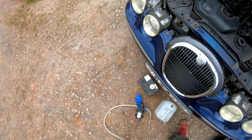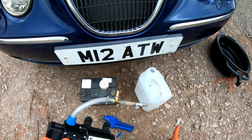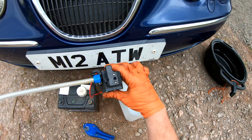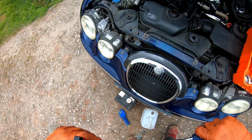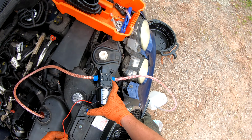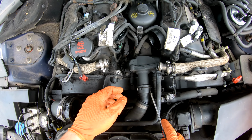Being a window cleaner does come with some additional benefits, one of those being that you end up with loads of spare water pumps and stuff kicking about, so I'm going to pump the coolant down to below the level of the thermostat housing, and then hopefully reduce the mess and be able to do it all from above. Well, that's got the coolant low enough to carry on.